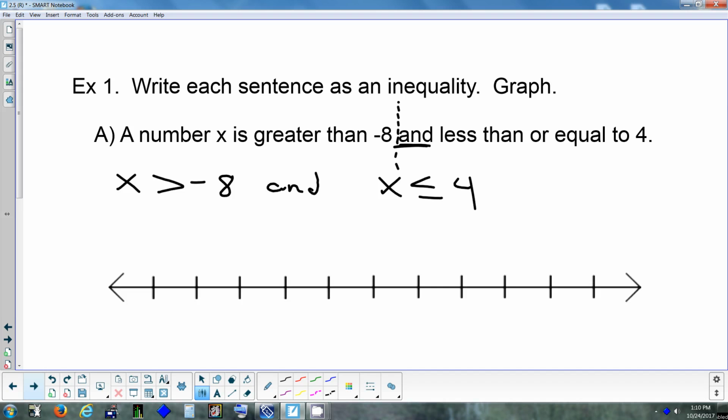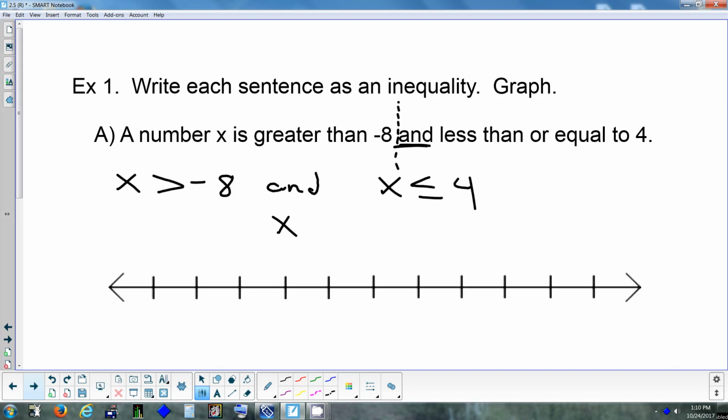Now, is that the kind of problem that could be shortened into 1? Yeah. Can somebody tell me how to shorten that up? What's the first step? What do we start with? I want to take those 2 inequalities and combine them into 1. Joe? Would we compare like terms? No. So it's three steps. Put the variable in the middle. Step 1. Okay? What's step 2?